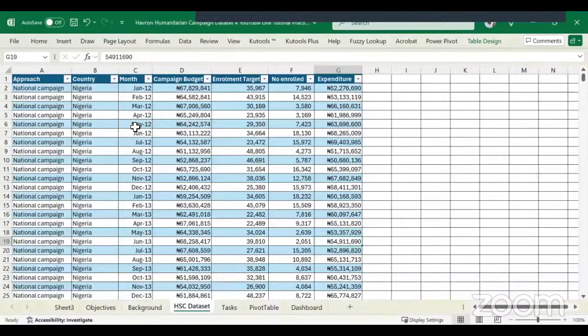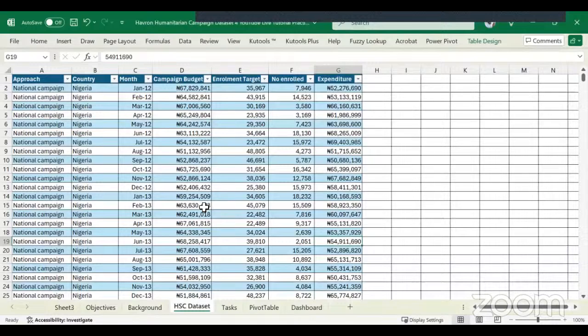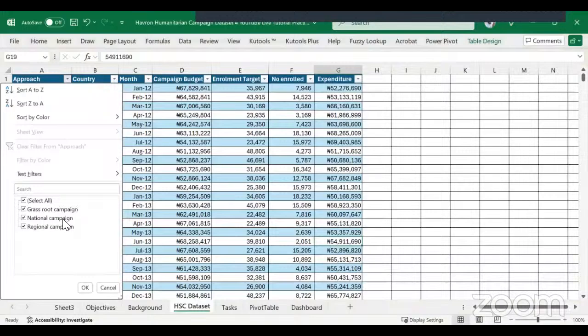And that project lasted for 24 months, from January 2012 to December 2013. Now, different approaches were adopted, basically 3. So we have the grassroots campaign approach, national campaign approach, and then the regional campaign approach.